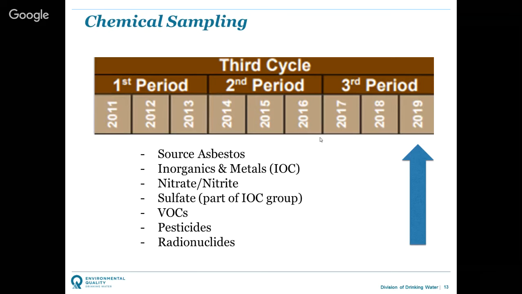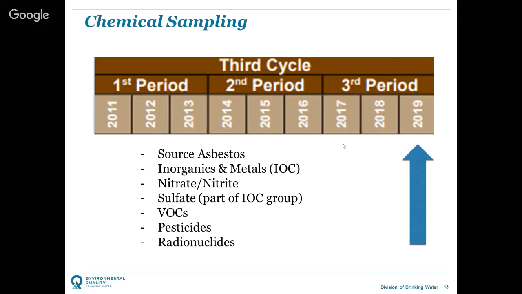You think of it as like buckets. You have to sample anytime during this time period. So if you have inorganics and metals due every 3 years, maybe you took one in 2015, can you take the next one in 2019 and still be in compliance? The answer is yes. Can you take it in 2014 and then wait clear until 2019 and still be in compliance? Yes, you can. Just make sure that you are taking those samples during those required time periods. So as you can see, they just apply to every 3 year, 6 year, and 9 year sampling.